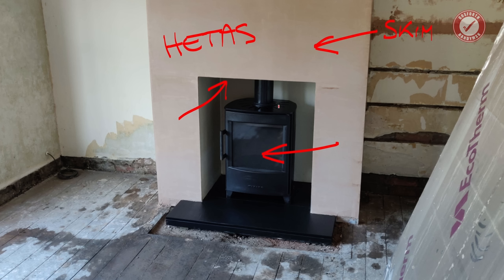Obviously, you need to make sure everything is properly sealed so that carbon monoxide isn't getting into your room. And ultimately, the key thing is that it has to be HETAS certified. Now, I don't know if you can do a full DIY install and then get it certified afterwards. Let us know down in the comments below.